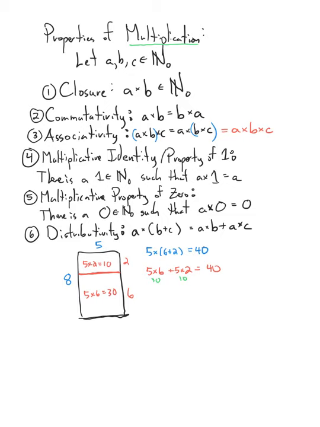And then the final property I want to talk about, and in some sense this one is the most important, because it tells you how multiplication and addition play together. Let me tell you the rule, and then I can explain how it works. If I have A times the sum of two numbers B and C, what I can do is distribute that A to each part of the sum. A lot of people think of it with arrows, and they'll draw this when they distribute. So it's A times B plus A times C.